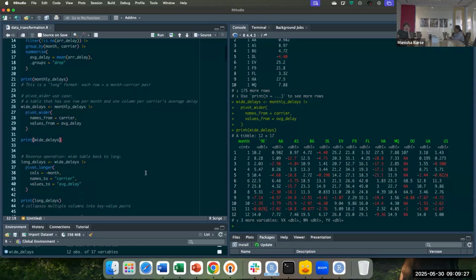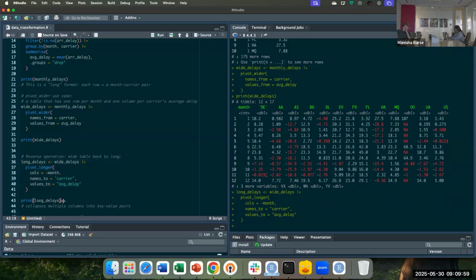Now say we don't want such a wide data set and just want to condense it back. That's the reverse operation, which is pivot longer. Here we take the wide form of the data and apply the pivot longer function on it. We don't want the columns as they are; we want the names to be the carrier and the values to be the average delay.